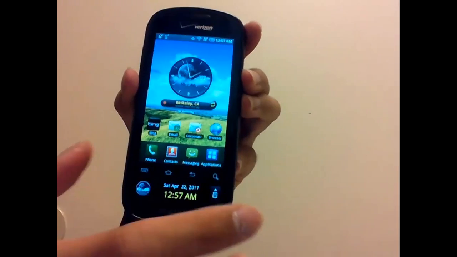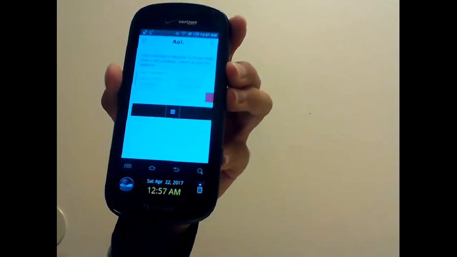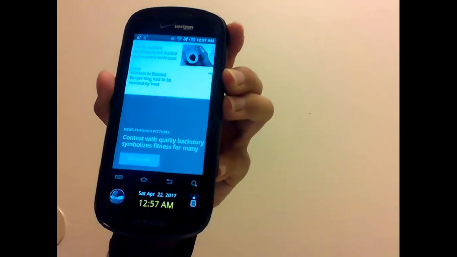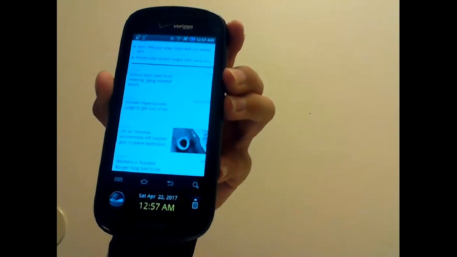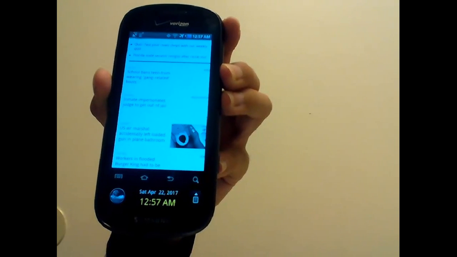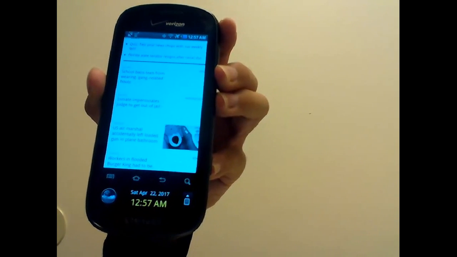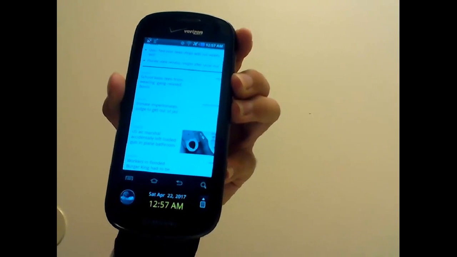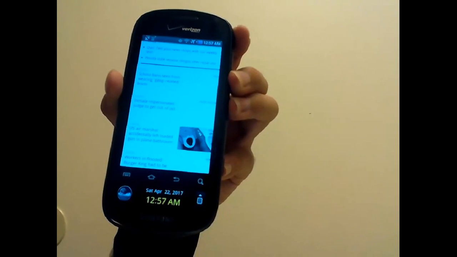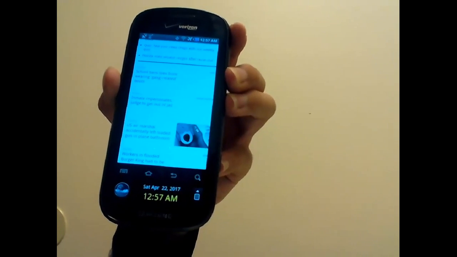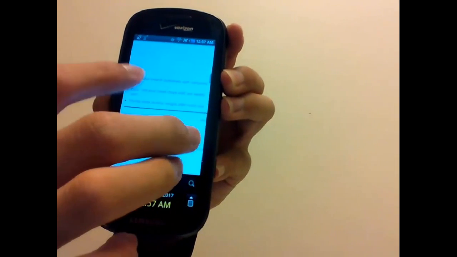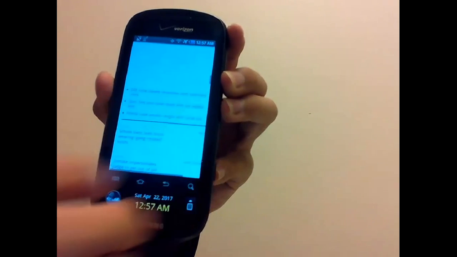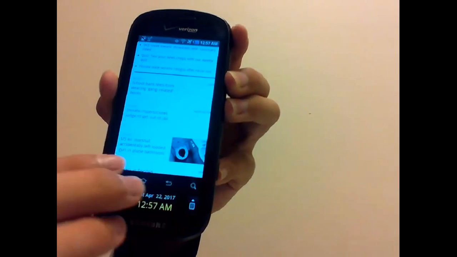Checking out the default browser very quickly here, you can see that full pages will still load and render correctly, although it's a little bit jumpy and not everything will be optimized for the screen. A lot of the security certificates are now out of date, and so I would really recommend, if you can, installing an updated and upgraded browser from the marketplace, and you can still find those there, like Opera Mini, for instance. But you can see pinch to zoom gestures are still going to work, and you can load up most complex websites like New York Times and YouTube without too many problems.